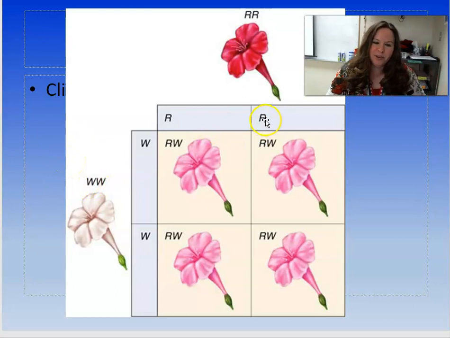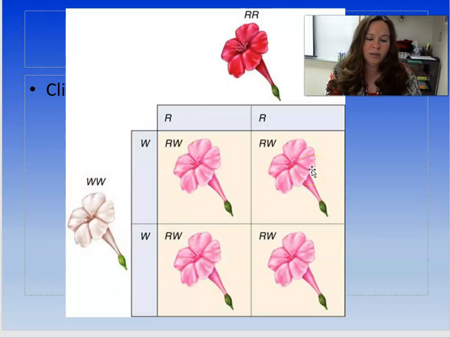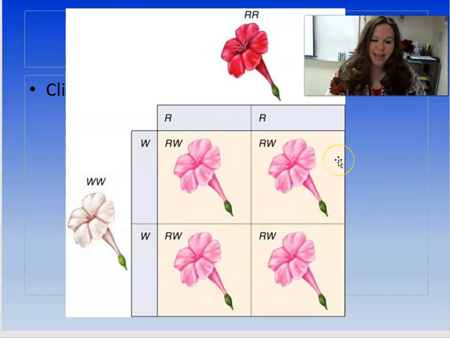So when you mix them, here's my Punnett square, big R for the red. Remember, we have to segregate these alleles, so big R at the top of this one, big R at the top of that one. Then bring our W's over here and then fill in the boxes. So all of the boxes will be heterozygous, having a big R and a big W. And so there is the phenotype pink. 100% of them will be pink. So that's how I prefer to do these problems.